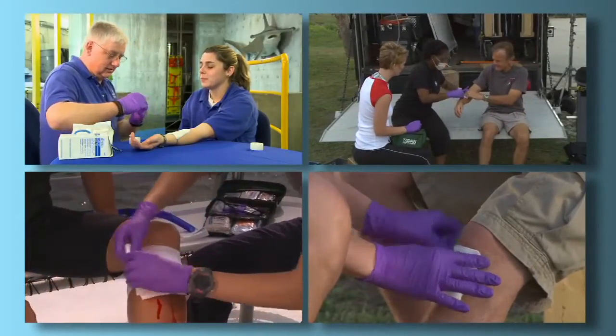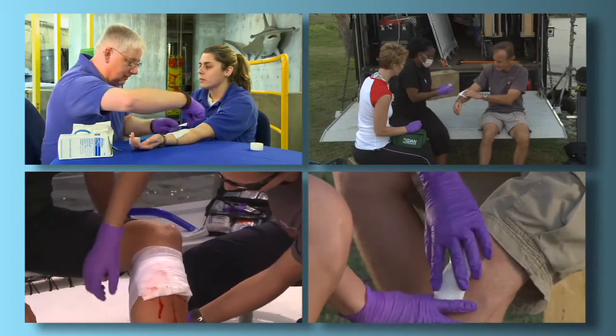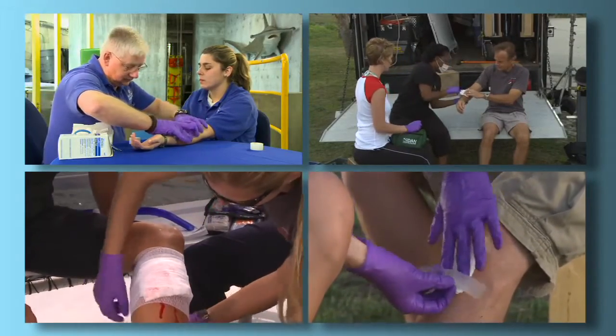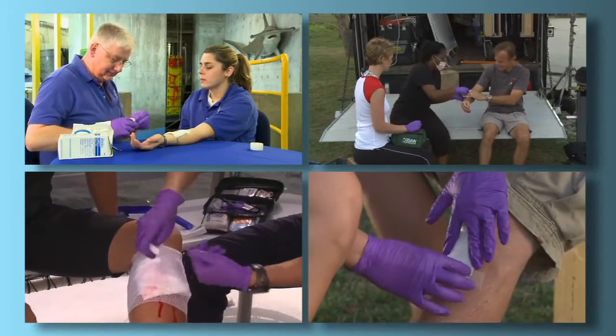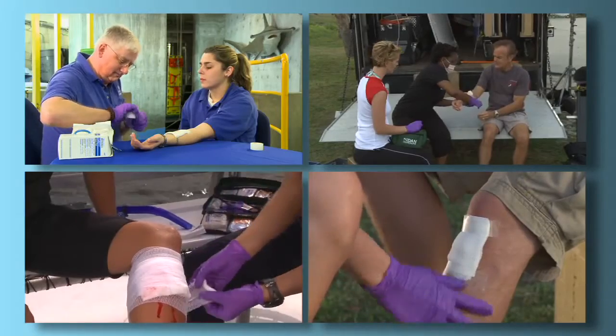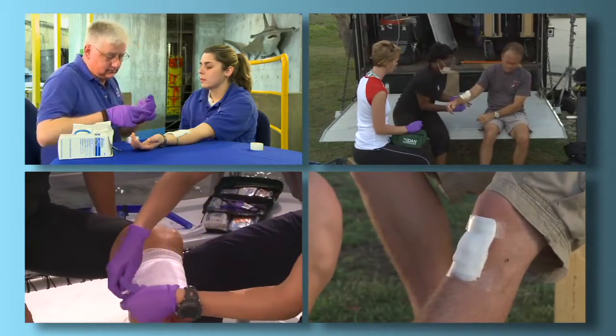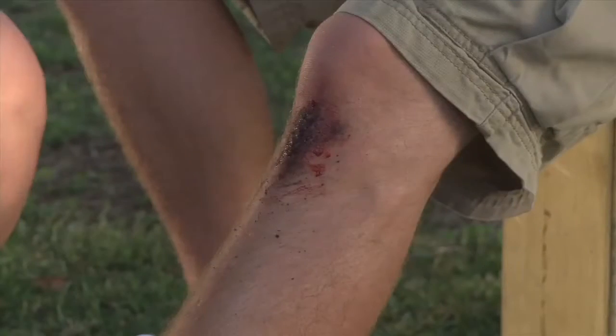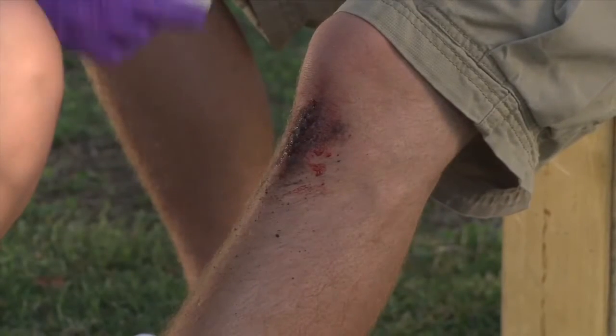While each situation is different, there are principles of proper bandaging that are common to all situations. Depending on the situation and the materials on hand, you will probably have to be creative and adaptable. Your first priority is to cover a wound to protect it from further injury and to stop bleeding. Keep the wound as clean as possible.